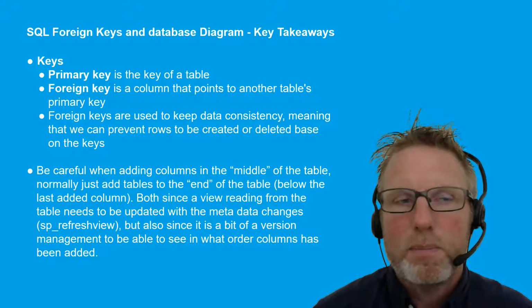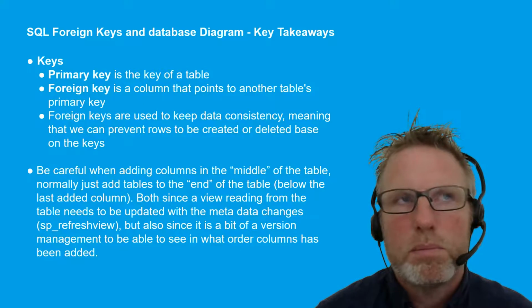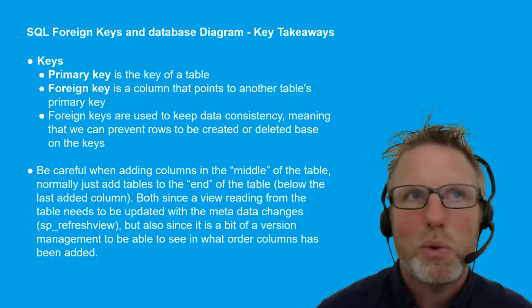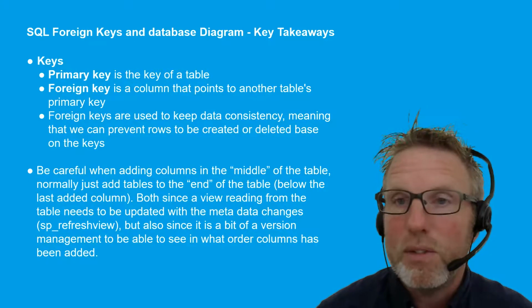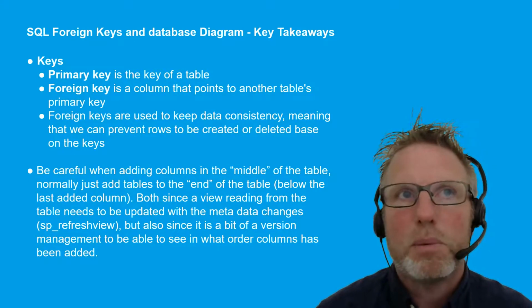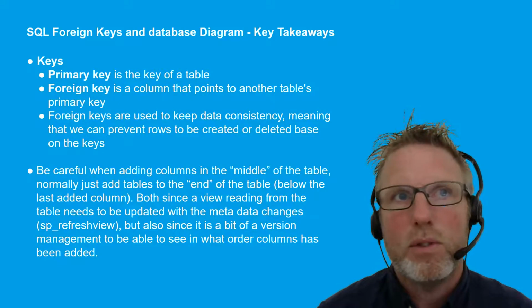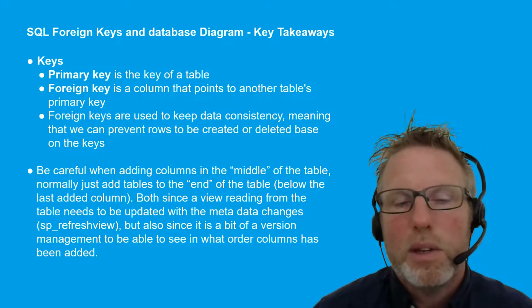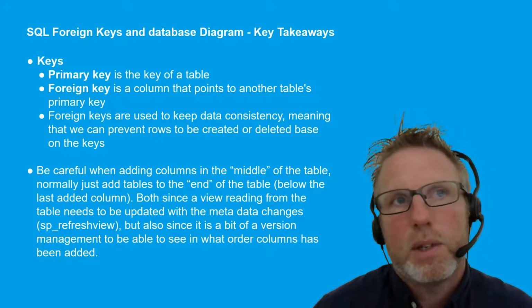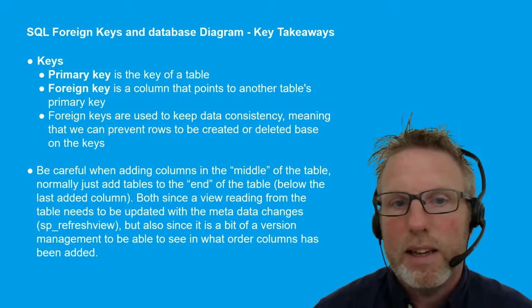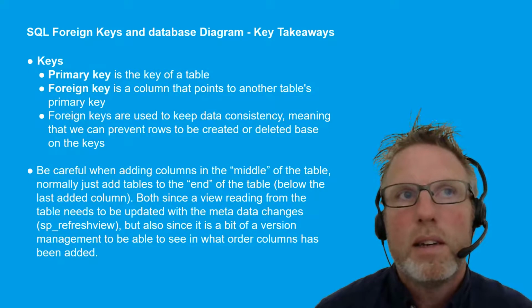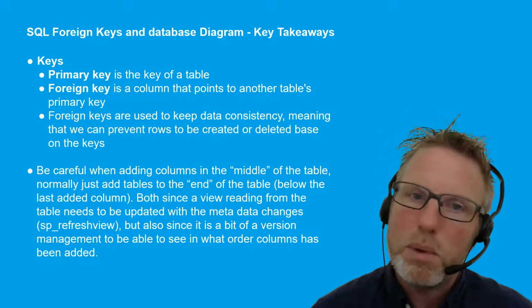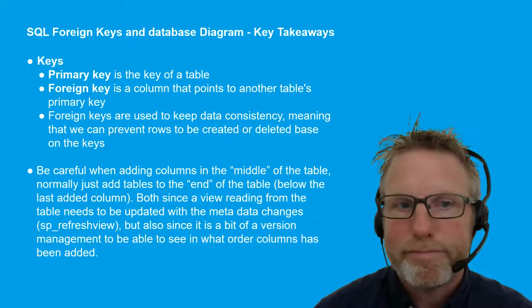So there is a function, or a stored procedure, I guess, called sp_refresh_view that comes from Microsoft that you can use to force the view to refresh, to update itself on the changes you made. If you really want the columns in the order you want them, you can make it work. But as a good rule of thumb, just add them at the very end. In that way, you'll also see in which order you added the columns. Could be good to know sometimes.